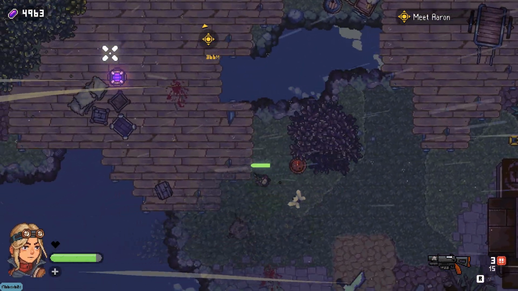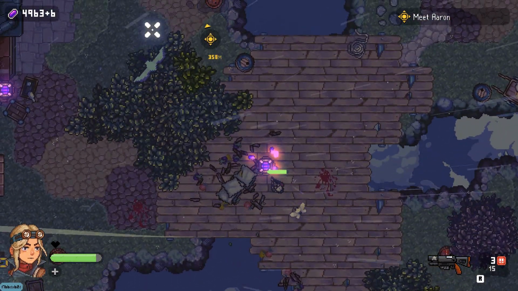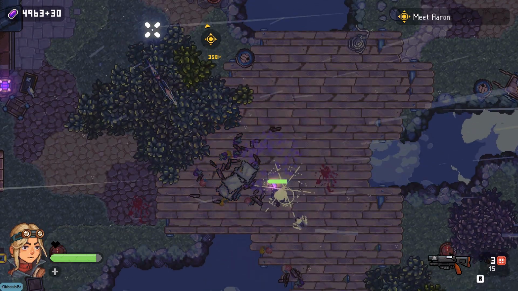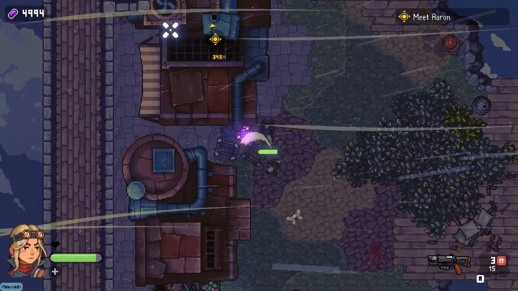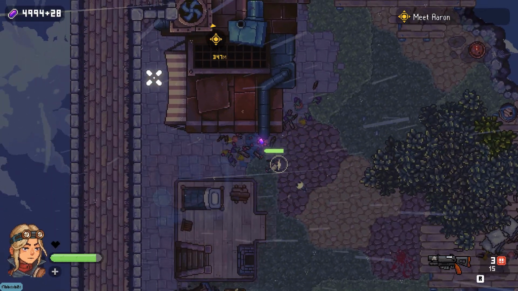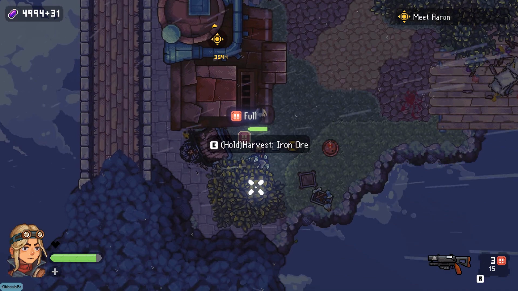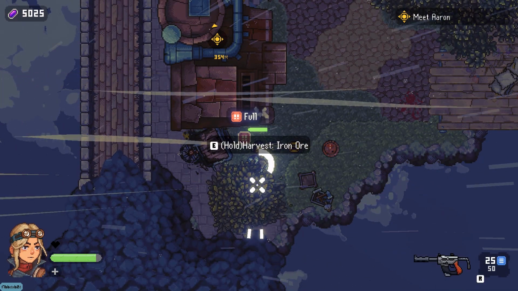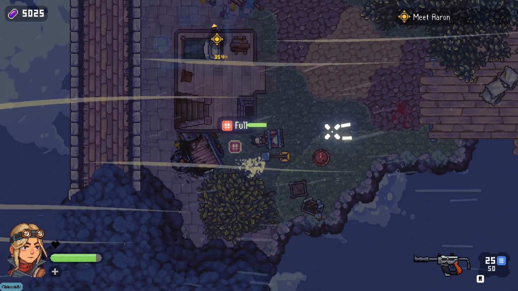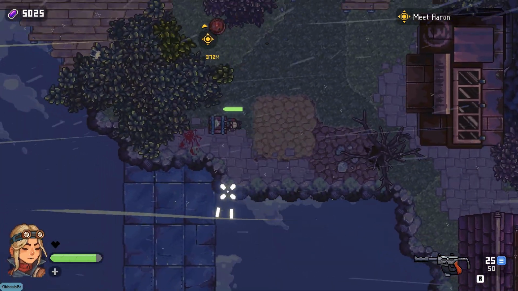There's an explosive barrel here, which explodes very quickly, so usually it's not worth using unless you're... oh yeah, I should have used the grappling hook here. Where is it? So if you use a grappling hook on those glowing crystal things, it destroys them immediately, which is very nice. Full. There we go. So now I've got more ammunition. I'm gonna bring this iron ore back.